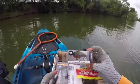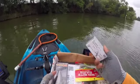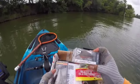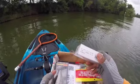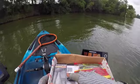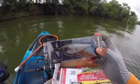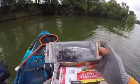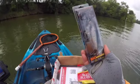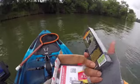13 Fishing, we got a Jabberjaw. I have some Jabberjaws in the collection. This is the Jabberjaw, what color is this? Day Old Guac. That's a funny color, Day Old Guac. Cool, the Jabberjaw is kind of cool. It's not your typical crankbait. It's a metal crankbait head and it wobbles side to side. And we have a huge Chris Lane series, Big Mistake. This is a topwater, looks like a prop bait. Nice, Chris. And I didn't know he's with River to Sea.